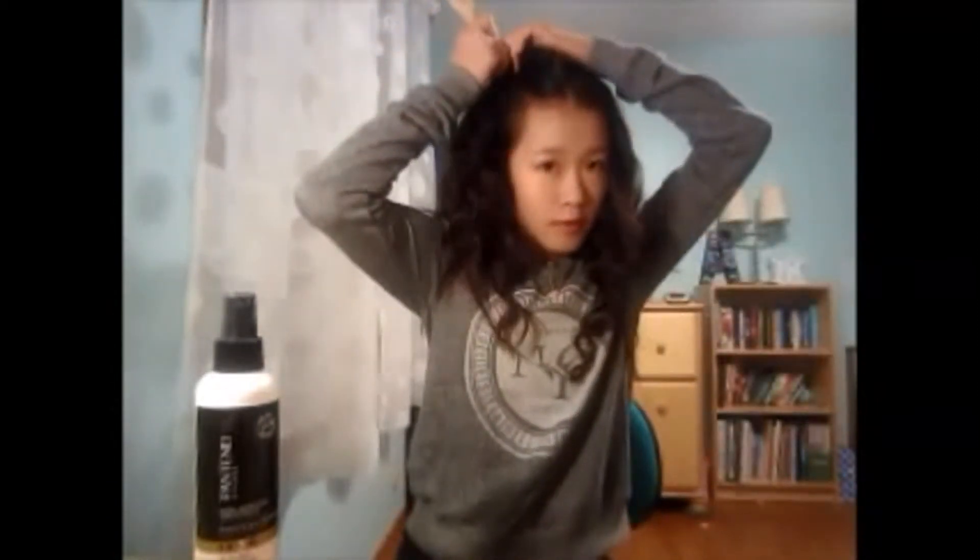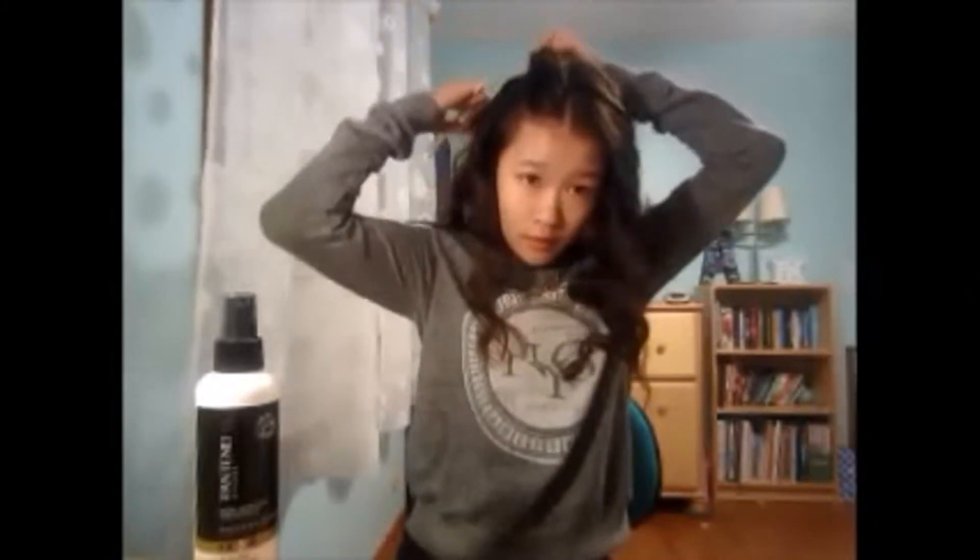Good morning! I just slept in this hairstyle — as you can see it got a little bit messed up, but that's okay as long as it didn't fall out. Now I'm just going to take it out. My hair part is going to return to normal — just take your comb with the end again and draw it in where you usually part your hair, then set it with your favorite hairspray.